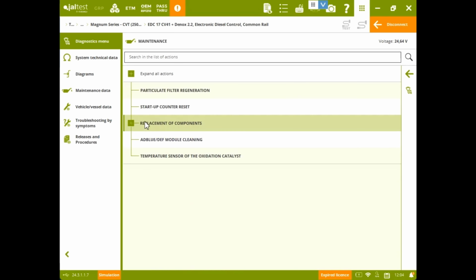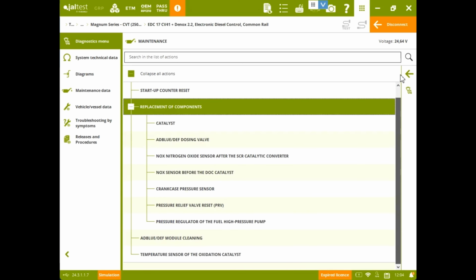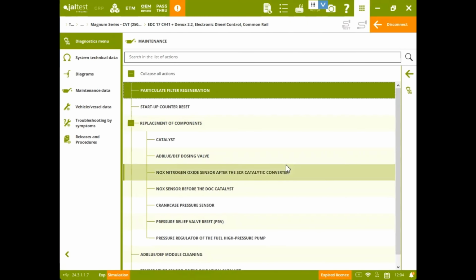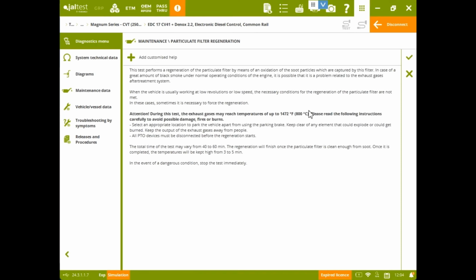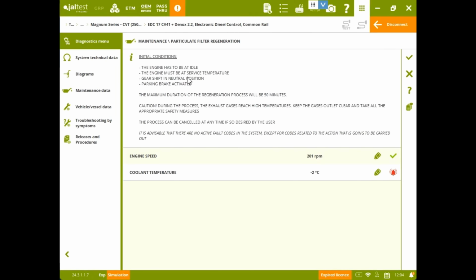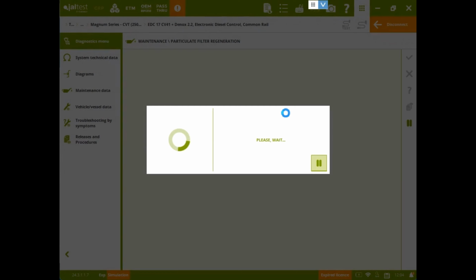You do have maintenance functions. In this case, you can do a regen on the engine, in this case, 280. And also a startup counter reset. Let's try a regen. It will give you a warning before you do any changes, and an explanation of what will happen, and also it will give you the pre-initial conditions before you run any test.